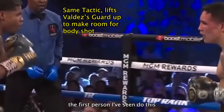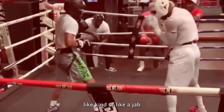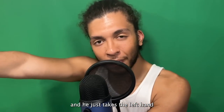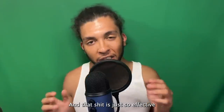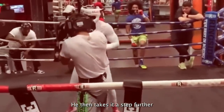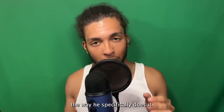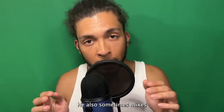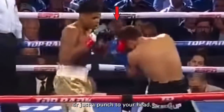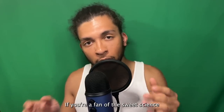For example, Shakur is the first person I've seen do this in exactly this way. He sticks his lead hand out like a jab and a probe at the same time, but he leaves it right in front of your gloves to blind you — and then just sticks that left hand right into your solar plexus. It's just so effective the way he does it. It's like his signature combo. He then takes it a step further and mixes it up with a straight left to the head when you're used to it coming to the body. He also sometimes mixes in this Lomachenko-esque guard manipulation where he will flat out pull your hand down to sneak a hook or a punch to your head. This guard manipulation and head control make him a very fun, crafty fighter to watch.